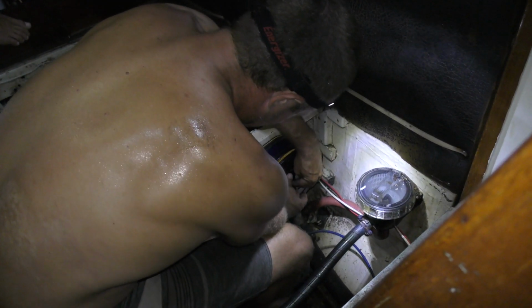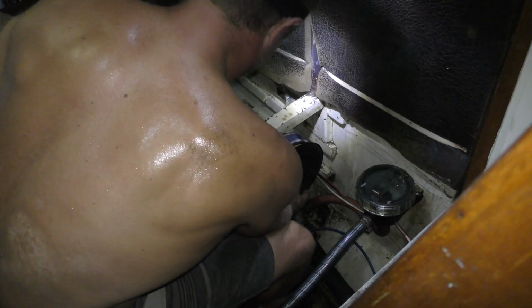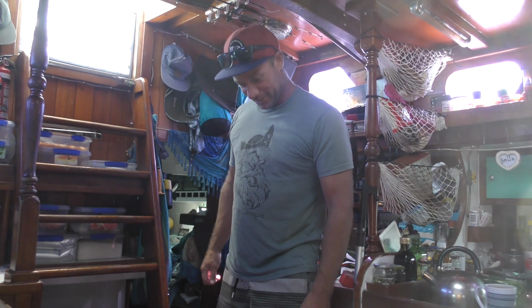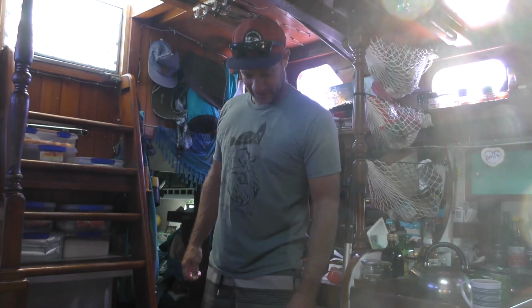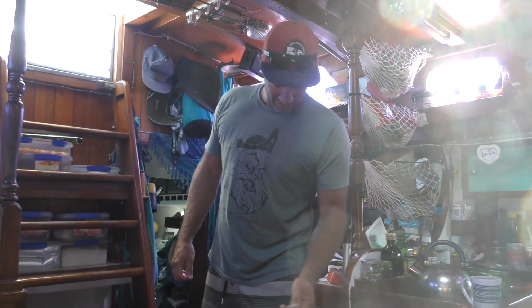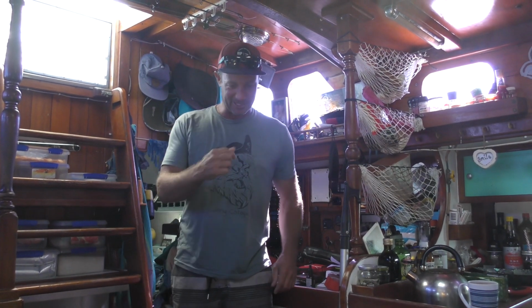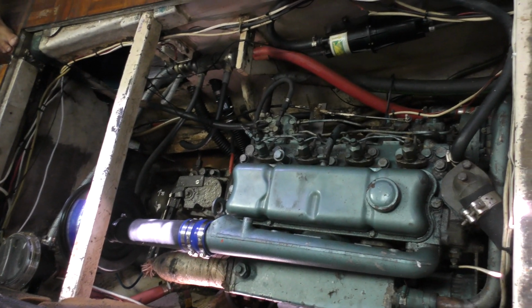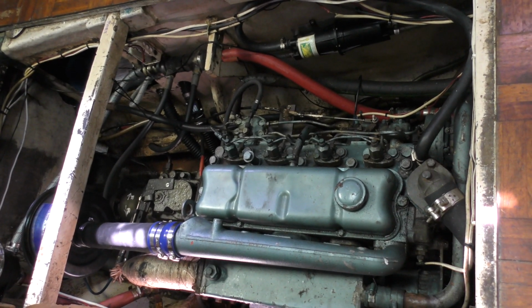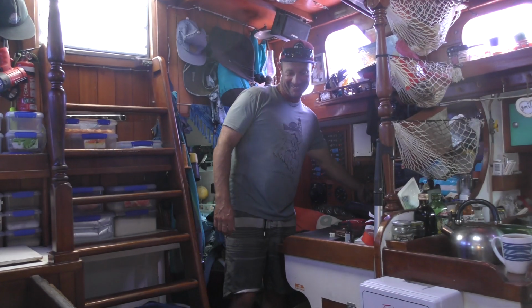So yeah, Catalpa 2 is going to have an electric engine in it. We've put our new muffler on, or not muffler, filter. I've done the epoxy job, tightened up the alternator, ready for some fuel and a little trial run. So I'm going to try this out and hopefully we don't hear psst and CO fumes in the boat.